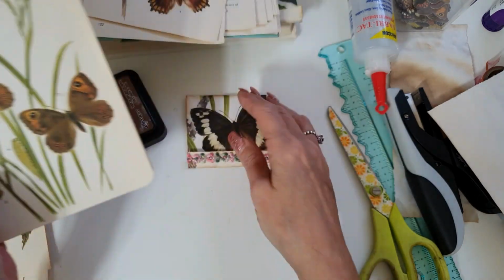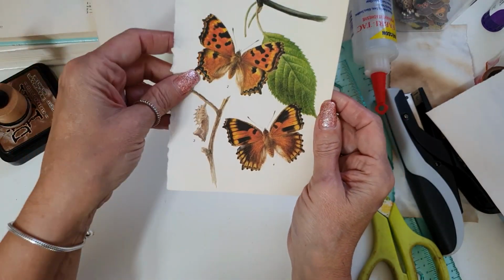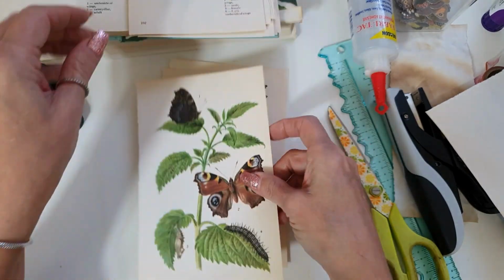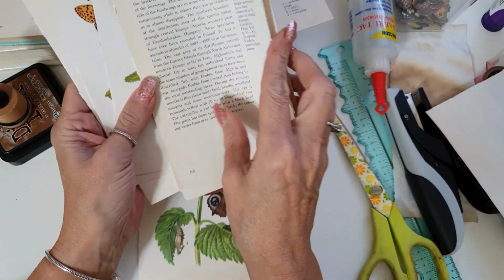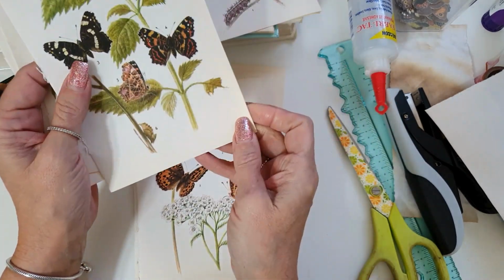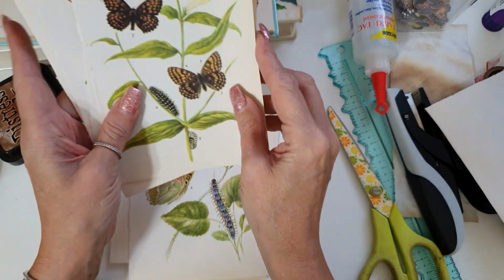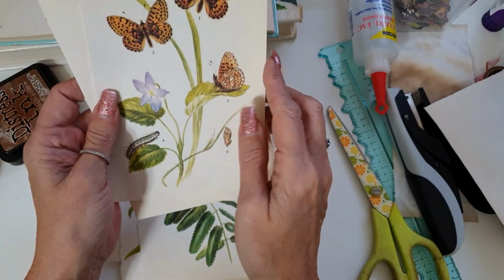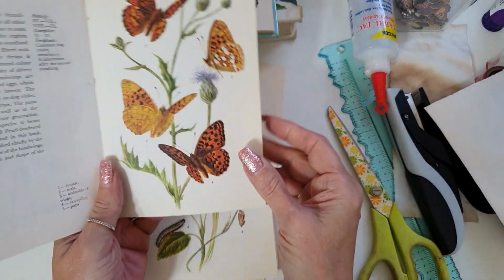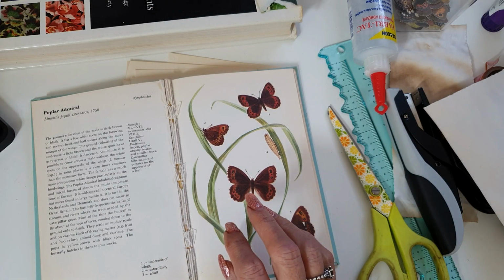Right, so look, we have our projects building up here. Obviously, you can make tags. That's another thing that is super quick and easy to do. So let's find a nice one that will make a nice tag. Not so keen on the caterpillars. Look, I don't know. That one would make a nice tag, but that's also a lovely page. I'm going to keep that one for a journal page. Let's have a look in here and see what we have.